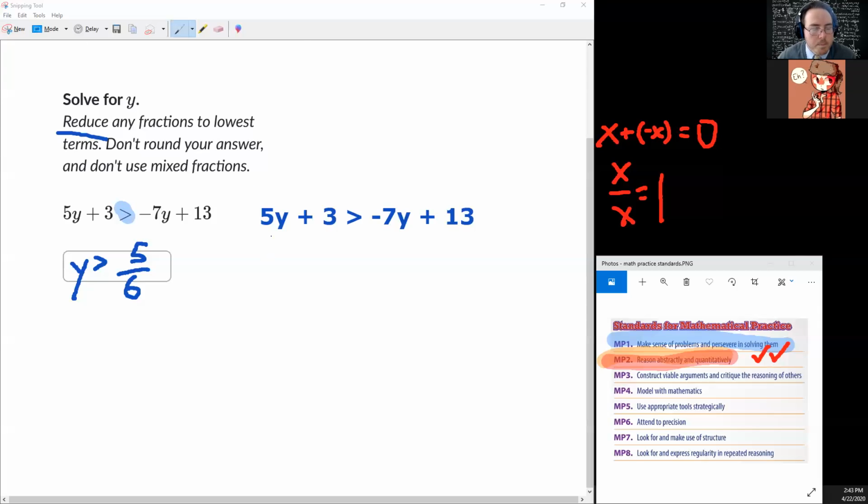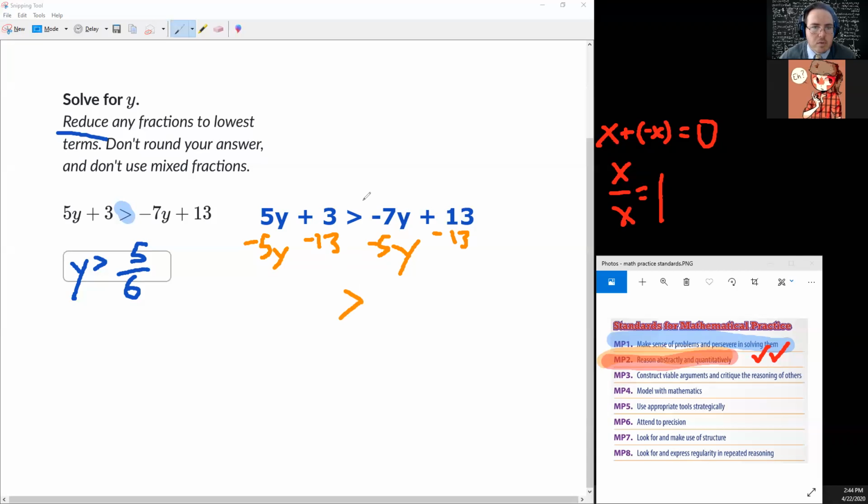Okay, so to demo what happens in inequalities when you actually have to flip the symbols around, I'm going to do this problem just a little bit differently. Okay, let me rewind. So we had this, I couldn't combine like terms. Let's just say that instead of me adding 7y to both sides, what if I had subtracted 5y from both sides? It's perfectly legal. There's nothing wrong with it. If we'd done that and if we had subtracted 13 from both sides, here's where we would have been. The inequality would be the same.